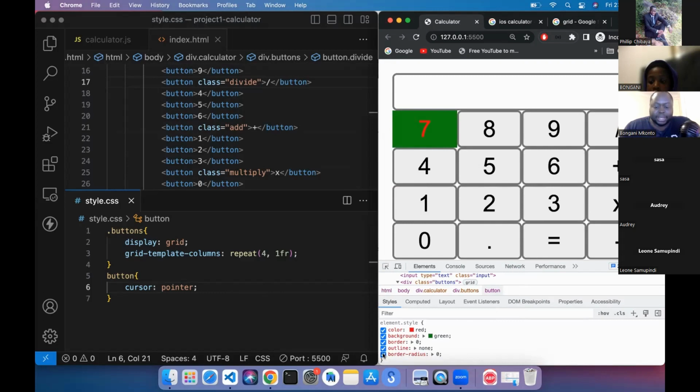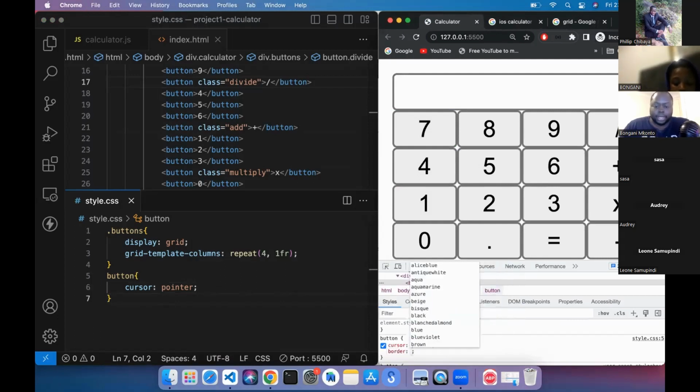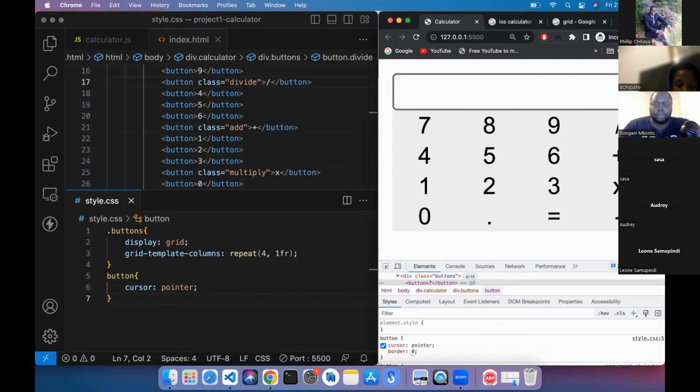But like I was explaining to you guys, if you don't understand how I'm coming up with all this, I tend to experiment in here first, and then once I'm happy, I apply it in my code. Obviously, I'm not going to do all of that, so I'm going to reset the page. It looks like this. We want to remove the border, so we go border, and then 0. We get rid of the border.